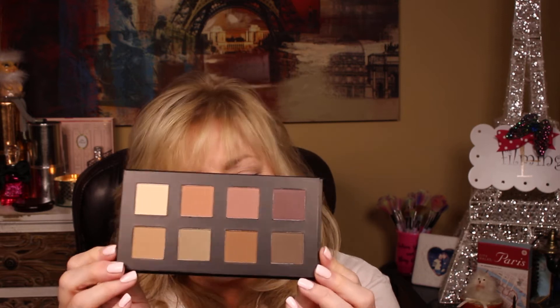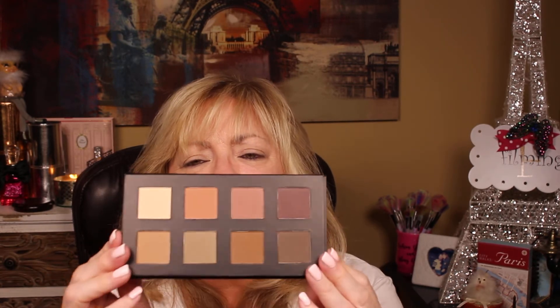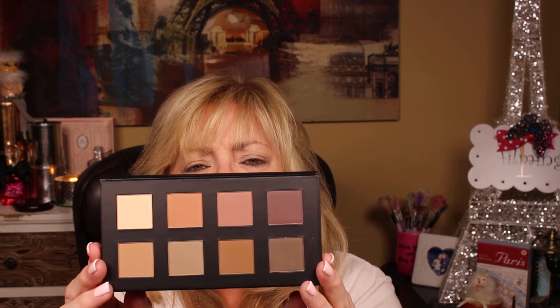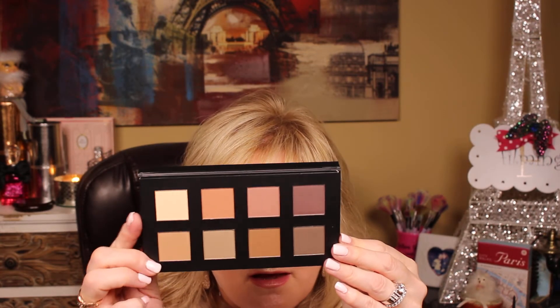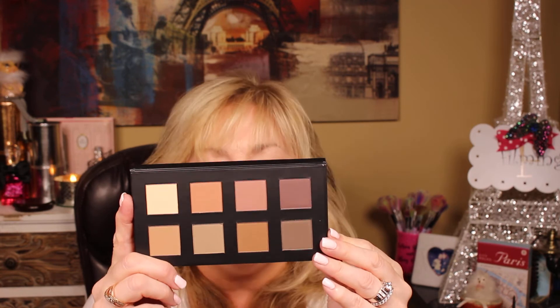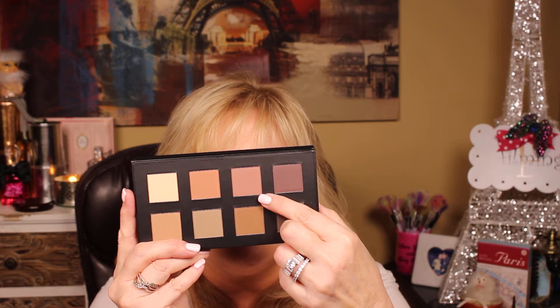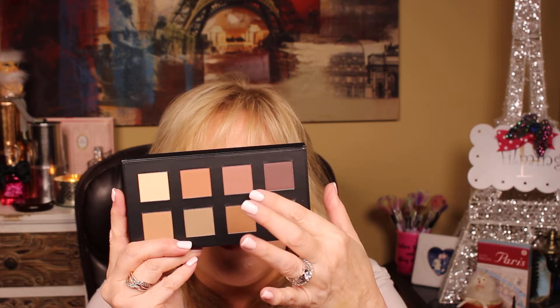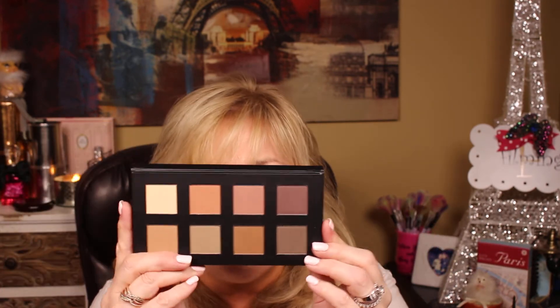Okay, so here it is — there is no mirror, that's fine. But here is the actual palette. Do they have names? They have no names. But what you basically have here is warm neutrals and some cool neutrals. You've got basically one highlight. If you don't want to highlight, you can always leave off the color under your brow and use the next lighter color to fill in what I call a transition color — put that there and it makes the area under your brow look highlighted.